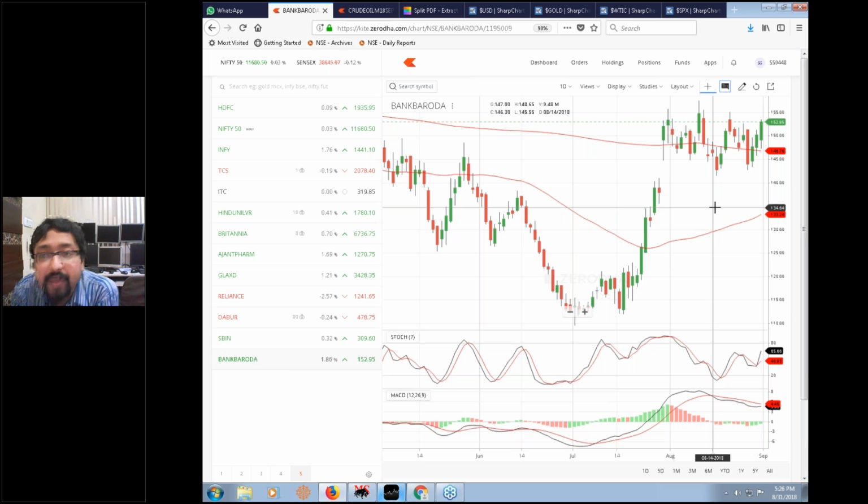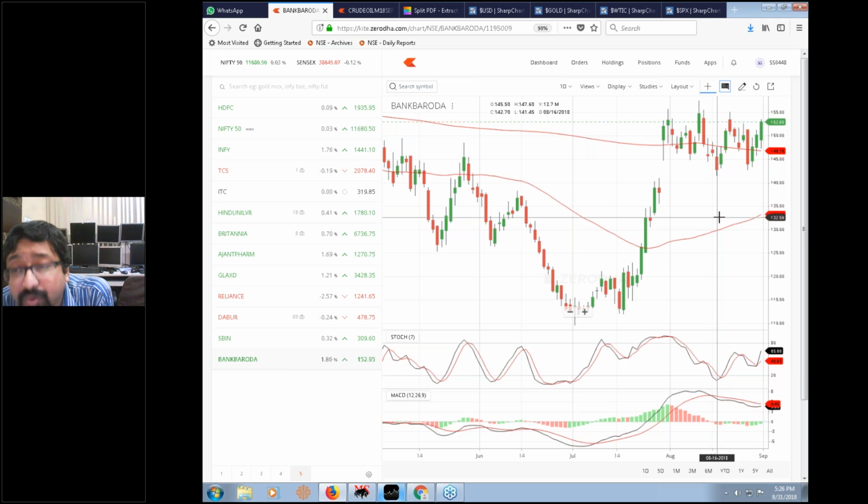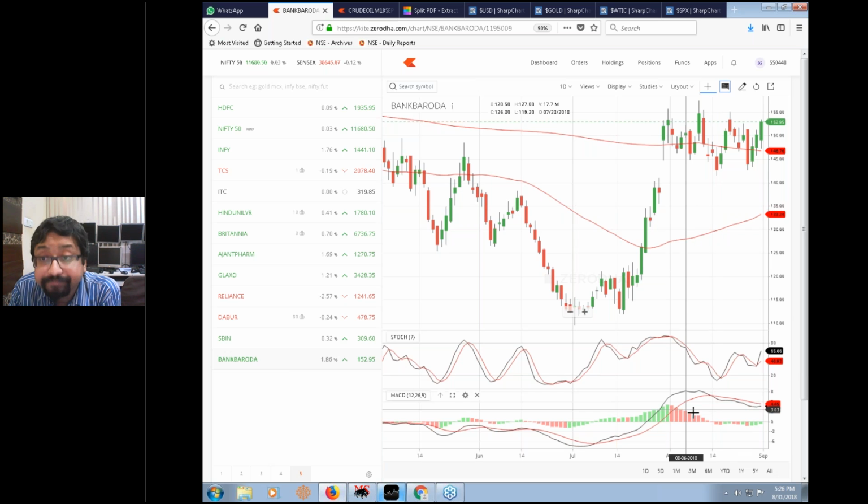This kind of gap that you can see on my screen on the penultimate day of July is actually a breakout gap, and this breakout gap is providing great support. So there is a strong possibility that Bank Baroda will rise from here, right? Today it closed at around the 153 region. You have to keep a stop loss at 146 or 145 region, and take a long position in Bank Baroda.